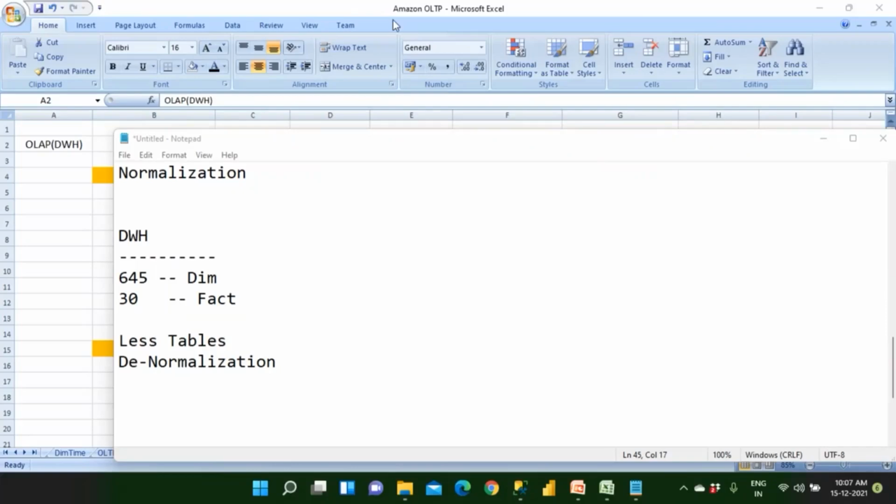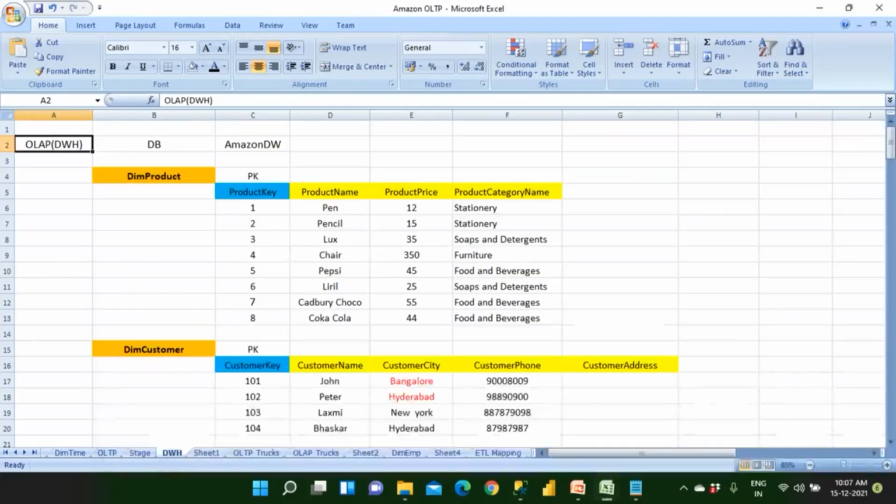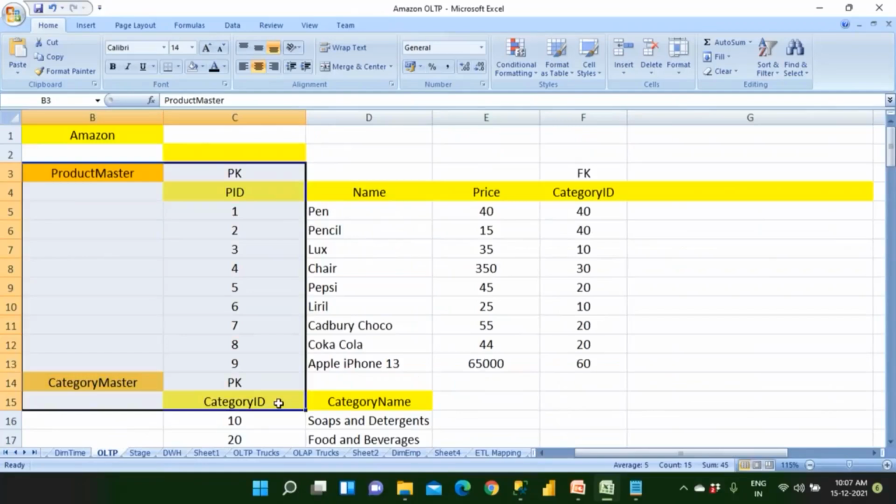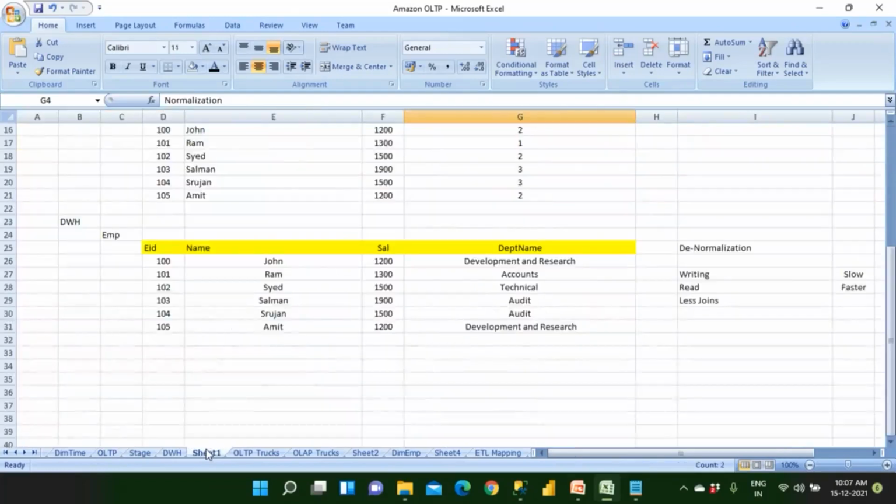Sorry, guys. Okay. Now, there is a concept called normalization and denormalization. Why? In OLTP, we have to create more tables because OLTP recommends more tables. OLAP recommends fewer tables. This is the concept. Creating more luggage, taking 3 baggages, is called normalization. But dumping 3 bags of luggage into 2 baggages is called denormalization. Understood? Let us understand the difference between them and why we need to create them.